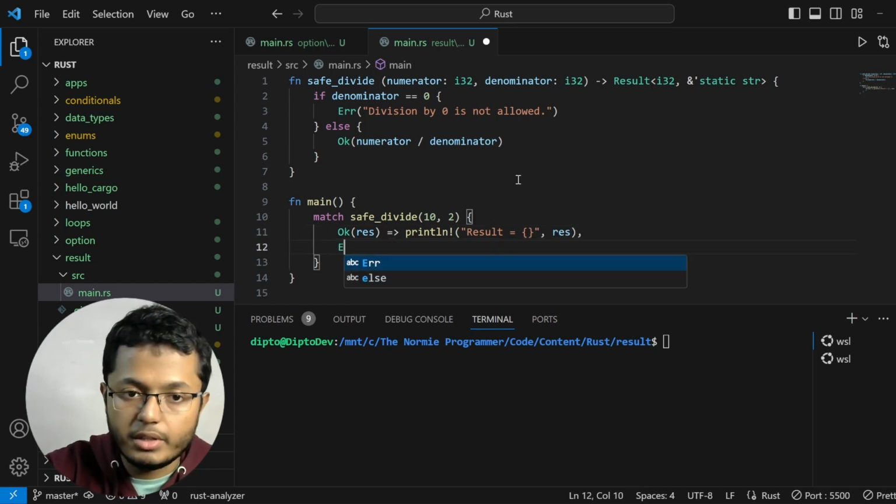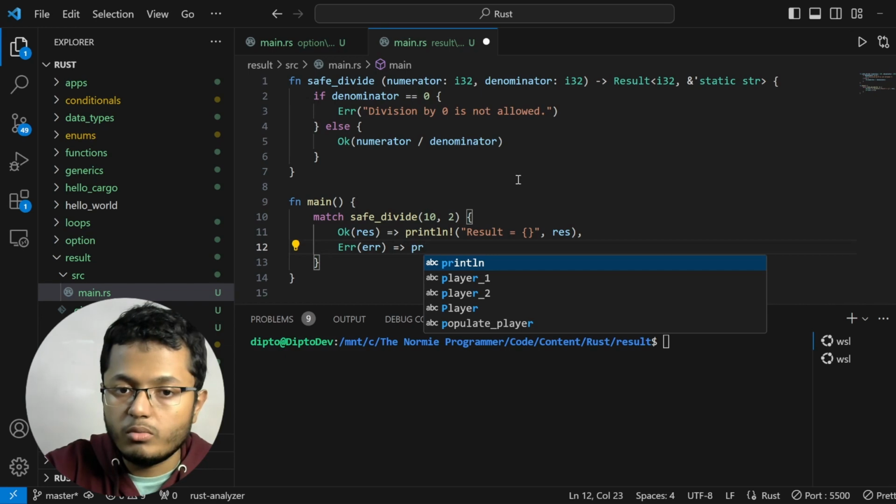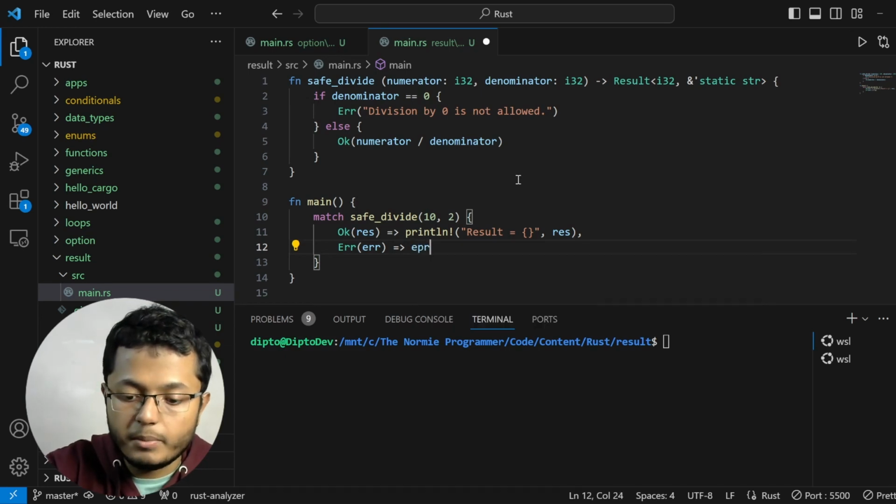Otherwise, we will have an error, and in this case, we simply want to do another println, an error println this time, and print out our error: error equals, colon, our error.